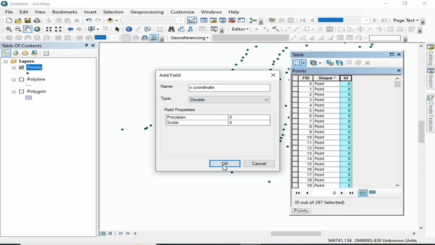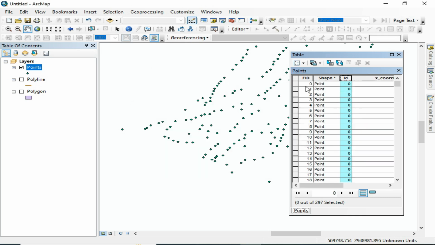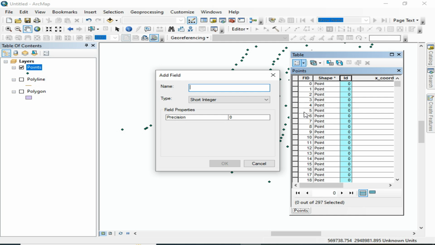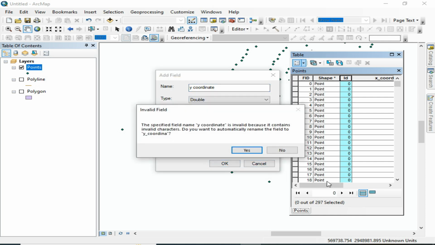Yes, and then in the same way, Y coordinate, double. Okay, now we have added two columns in the attribute table of this point shapefile.